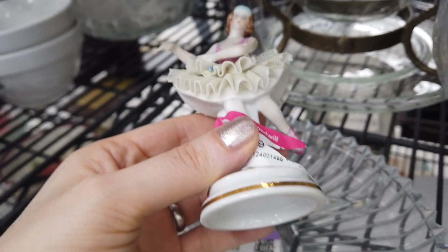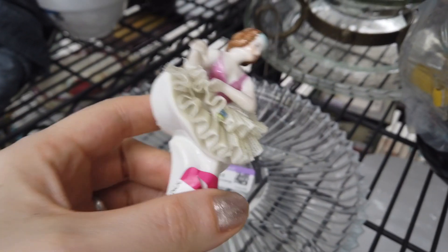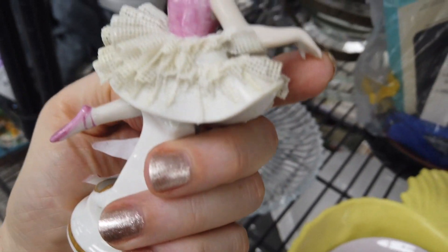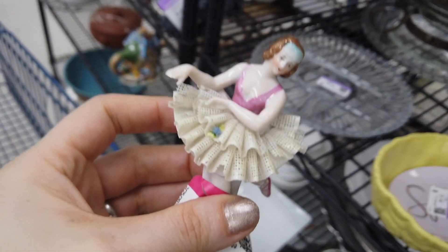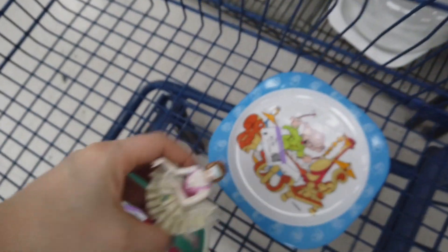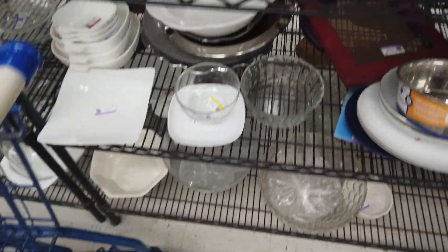Then I saw this and was like, 'Oh, she's so cute!' It says 'Made in Occupied Japan,' so she is definitely vintage — likely from the 1940s. She had a little bit of chips on her fingers and some ruffles that were chipped off, but her foot, head, and face were in good condition. Given her age and the price, I decided to go ahead and risk it because I thought she was interesting.